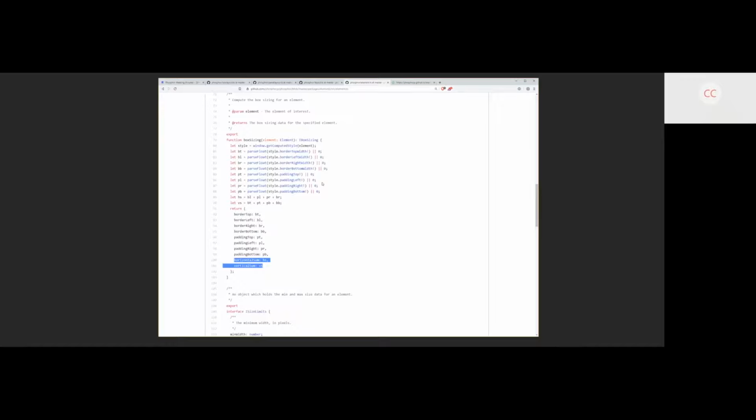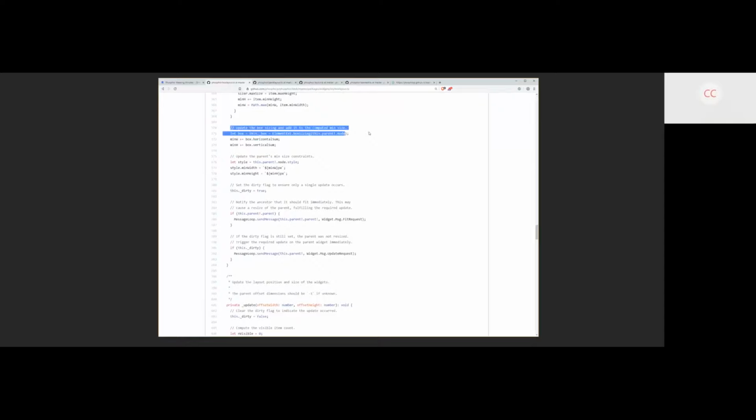And so that's what the logic here does: it's computing this up front in the fit method. It's basic, and then it's storing it as appropriate to compute the actual space that we have to lay out those children, because it needs to take that into account. Okay, so we get the box sizing and add it to the computed minimum size. So what that results in is the actual new minimum size that's required by the parent.